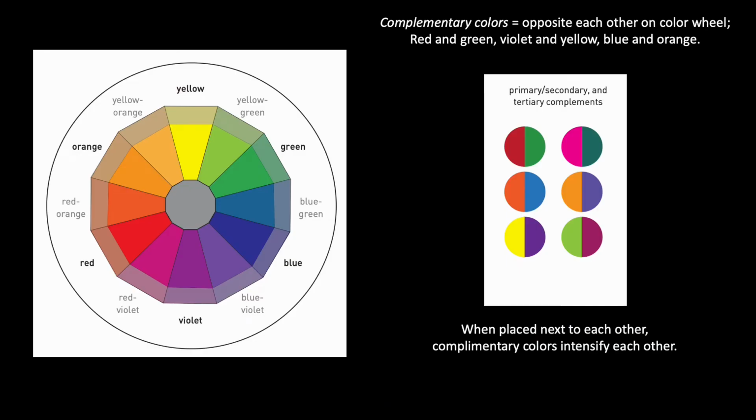Complementary colors are those that are opposite of each other on the color wheel. Mixing complements results in gray or black. Complementary colors dull each other when mixed. However, if you place two complementary colors next to one another, they react more vividly or intensify one another because they are of markedly different wavelengths, and our eye tries to compensate for that.